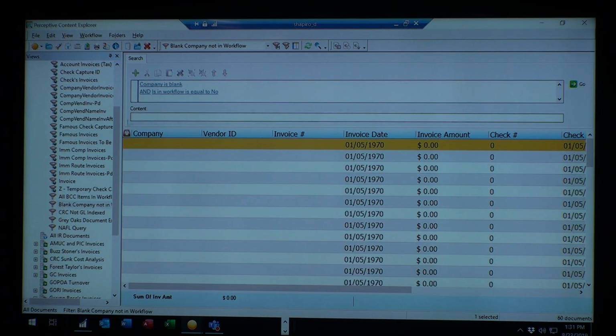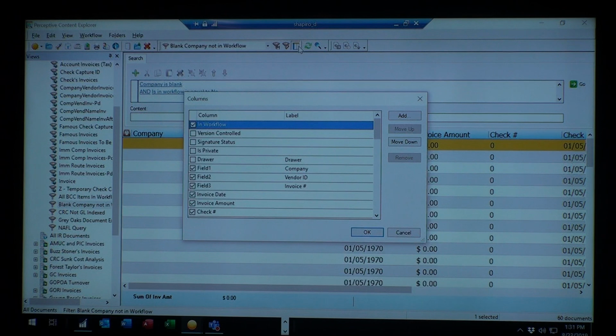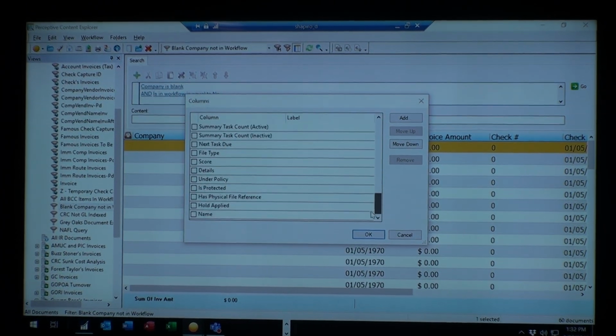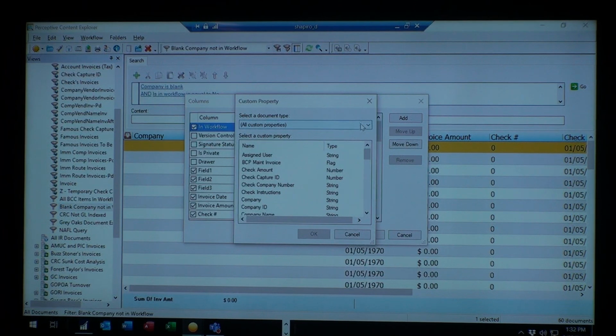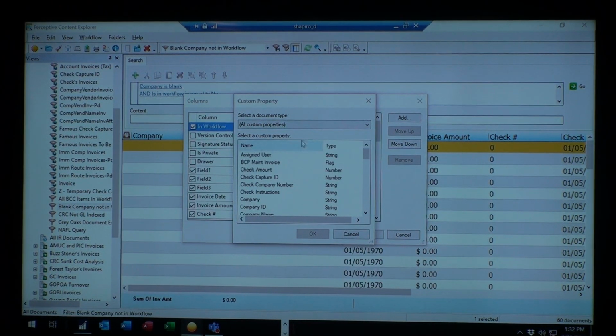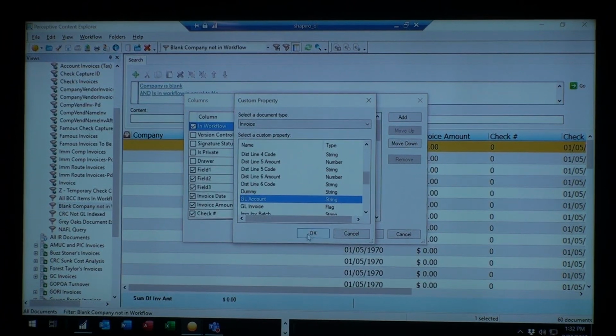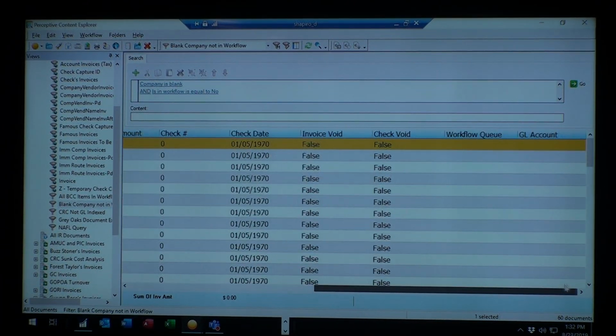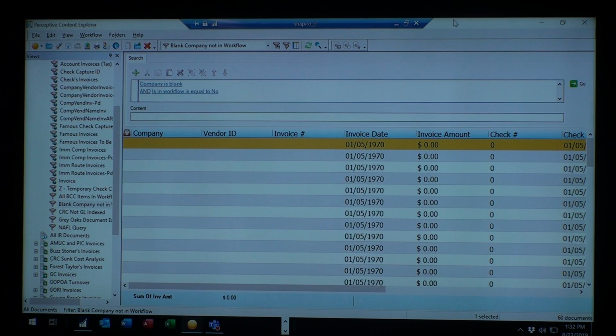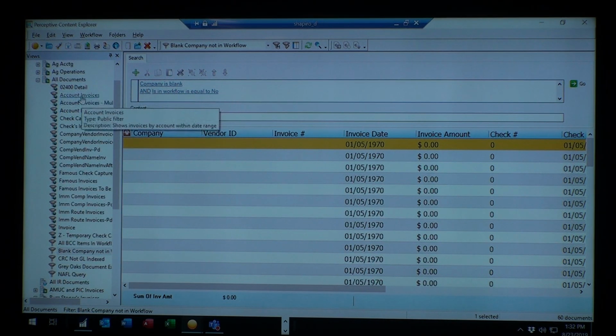But more than that, you can also add columns to it. You can pick other columns if you like. If you have a query and you want to add some additional data, that's part of the metadata. Account number? Again, remember what I showed you, so let's look at this query and add in, I'm going to pick, I have access to more than you do. So here, I'll pick the GL account, say okay. Now, actually that was dumb, I should have done that on my query. I deleted my query. We'll just do account invoices.